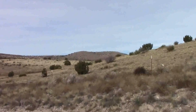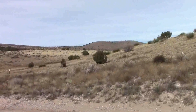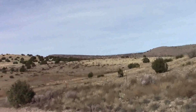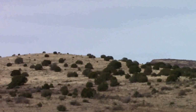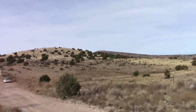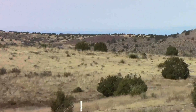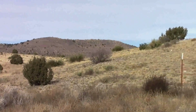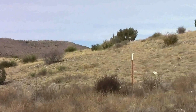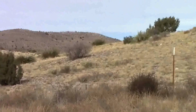So this view is to the northwest of their house. This small mountain here, where you see the car, that mountain I've climbed. I've been up there a couple times. And there's a huge butte behind it. And as you go along, this is all state land. Arizona has bought this, and it's state land. It's for recreational use. No motorcycles, no ATVs. You can just walk on it, but you're supposed to need a permit to be out here.